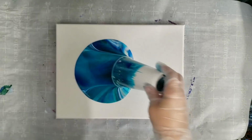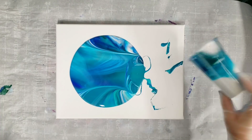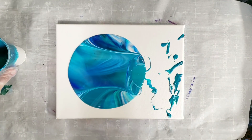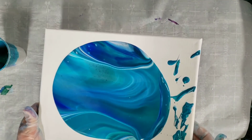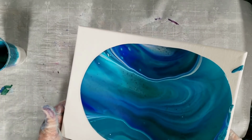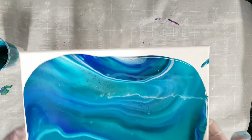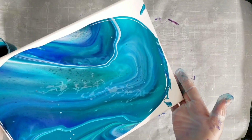Okay, here we go. So I'm definitely already loving this. And I didn't put any silicone or anything in here. So let's go ahead and we'll see. Yeah, this does definitely seem a little bit more liquidy than my usual mix, but not to the point where it's a problem. I see some cells popping up already.